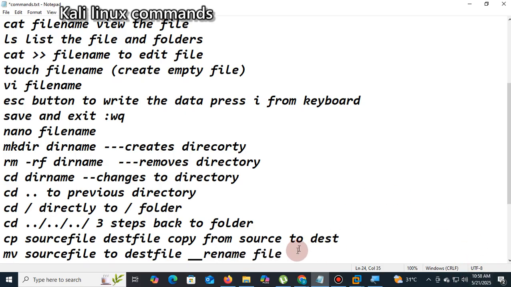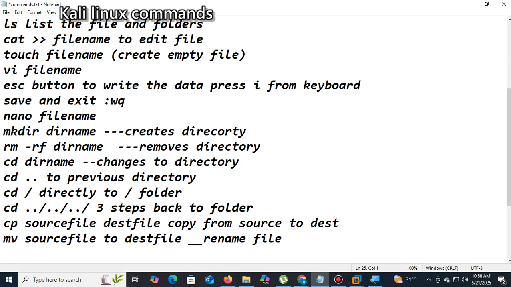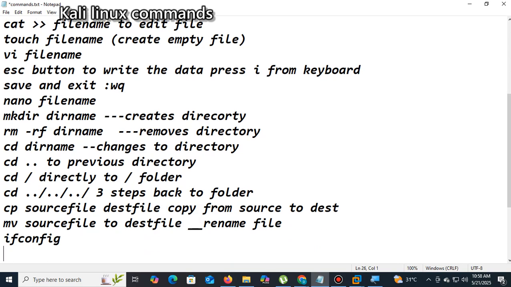Okay, to know the IP address here, ifconfig. What is the command here to know the IP address of the Linux machine?